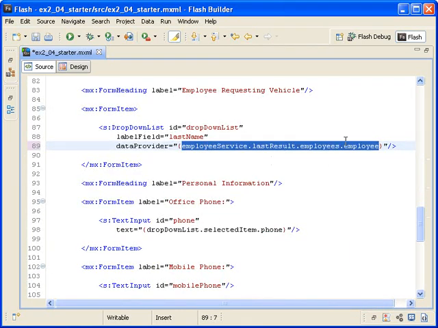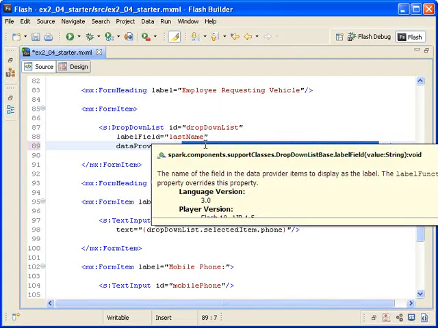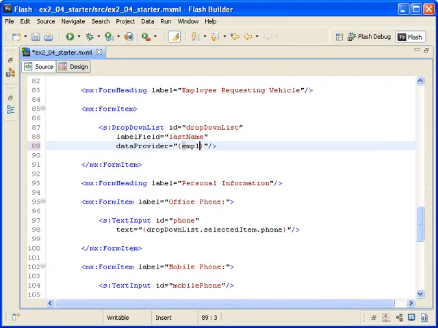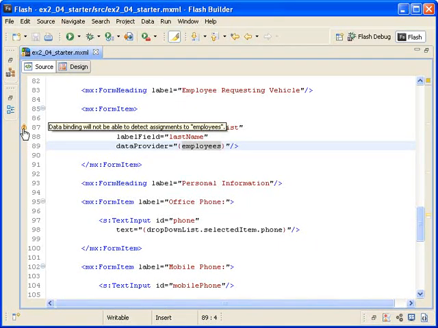I am updating the reference to the lastResult property in the drop-down list control with a reference to the employees ArrayCollection instance. However, when I save the file, you will see a warning message stating that data binding will not be able to detect changes to this variable.